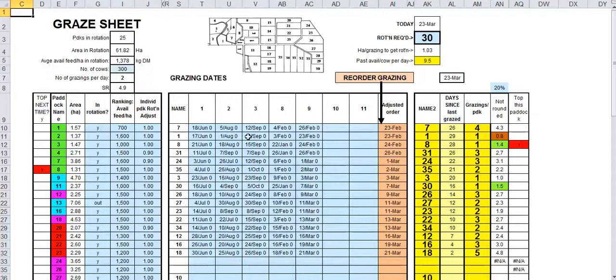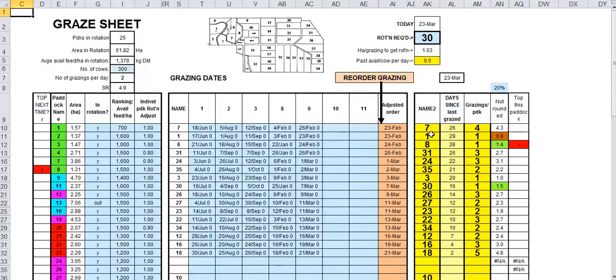This next little section here has the dates that the paddocks were grazed recently. Notice it's a blue cell, all these are blue cells, so once again any blue cell can be typed into, and it needs information in it to calculate the next paddock due and how many feeds.